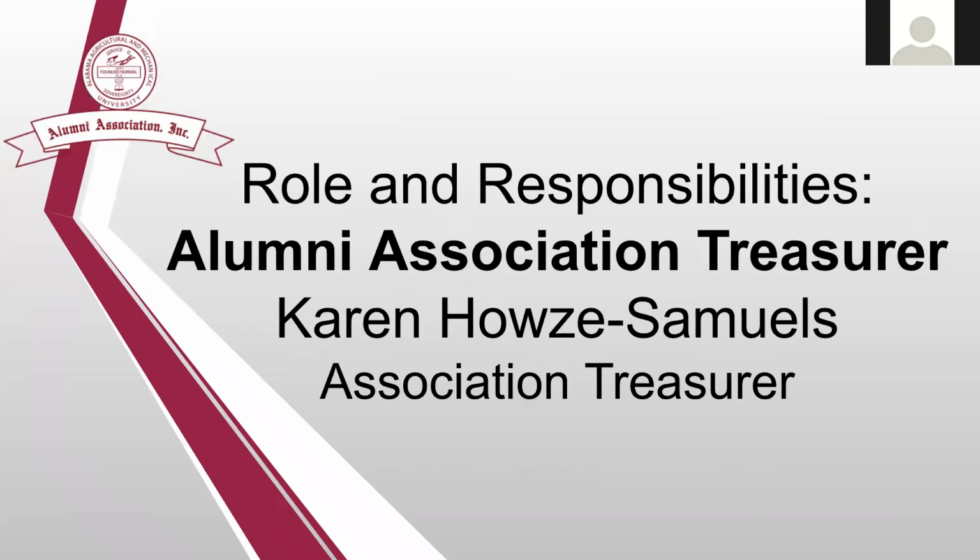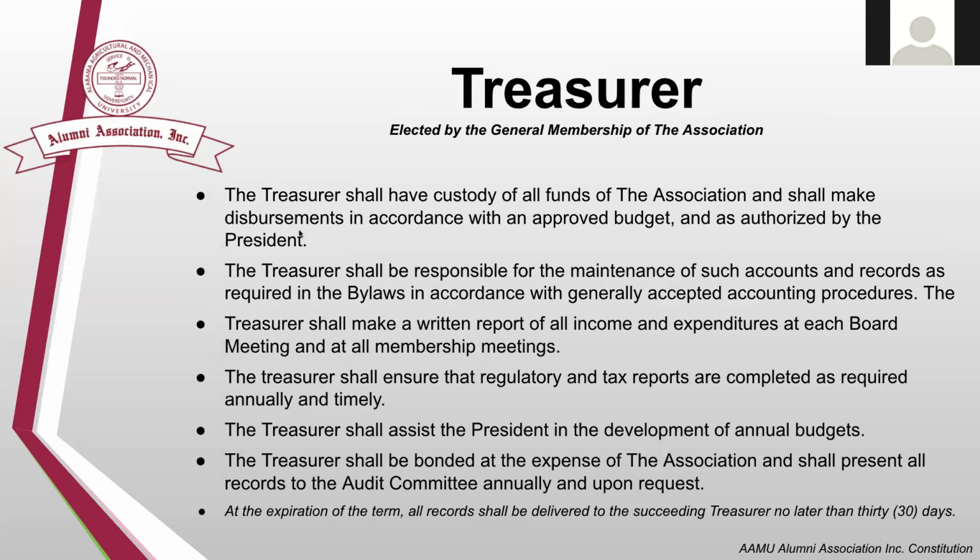And I am Karen House Samuels, the association treasurer. The treasurer shall have custody of all funds of the association and shall make disbursements in accordance with an approved budget and as authorized by the president. The treasurer shall be responsible for the maintenance of such accounts and records as required by the bylaws in accordance with generally accepted accounting procedures.